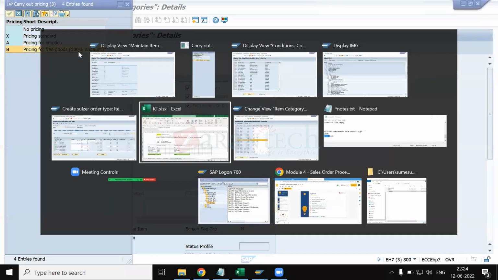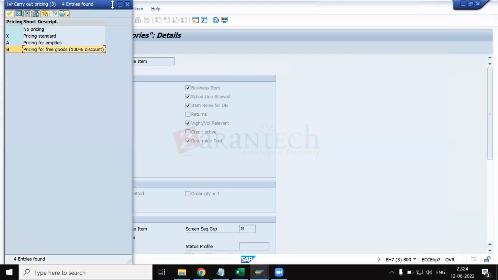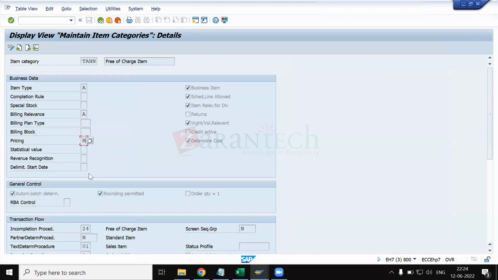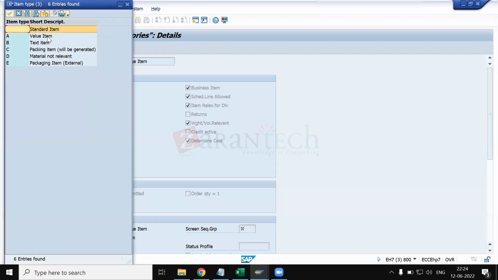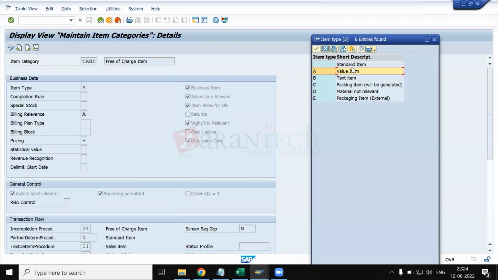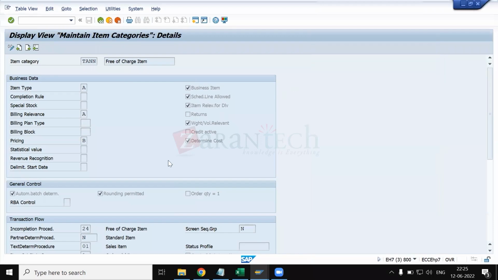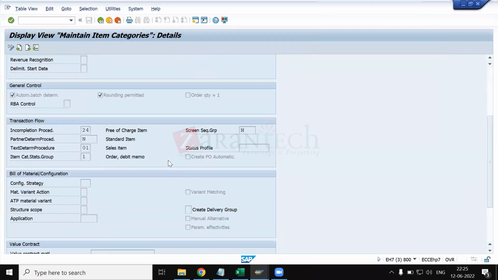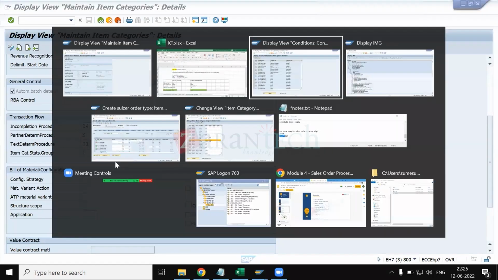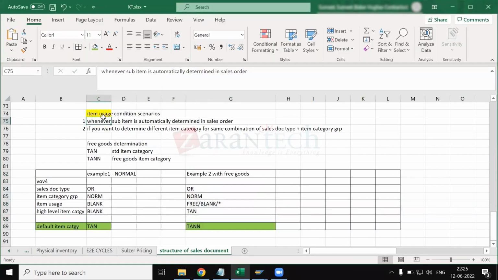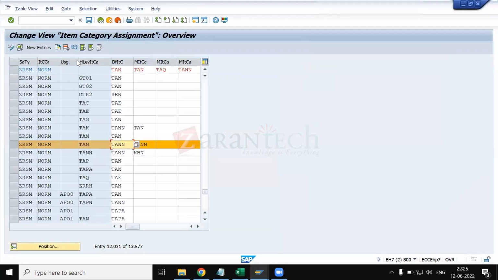That's why in your sales order there is no value calculated. And another thing is item type A, it's a value item, right? For 10, it's a value; for 10, it was standard, and for the value item, which is free goods, we configure it as A. So these are the checks you need to remember, and this is the significance of item usage from this table, VOV4.